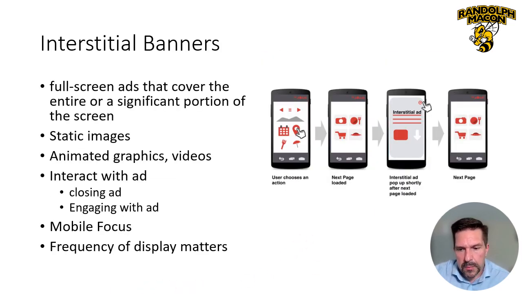Other forms that are maybe less understood from a user perspective, but experienced nonetheless, is this idea of interstitial banners. Instead of partial screen ads like the banner ads that we were discussing, they are typically full screen or almost full screen ads, right? That are usually used in some sort of transition between content. Typically, this will be used in apps if the app is loading some information. So in between the time that the app is loading and displaying the content that the actual user wants, you might have an ad that is played for you.